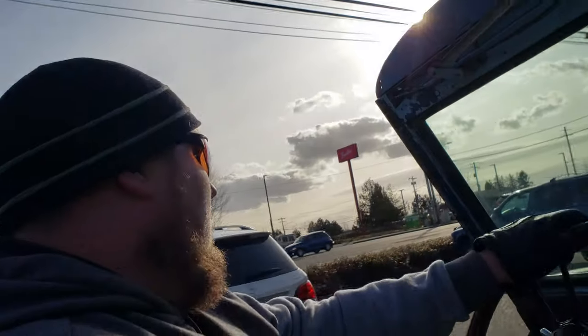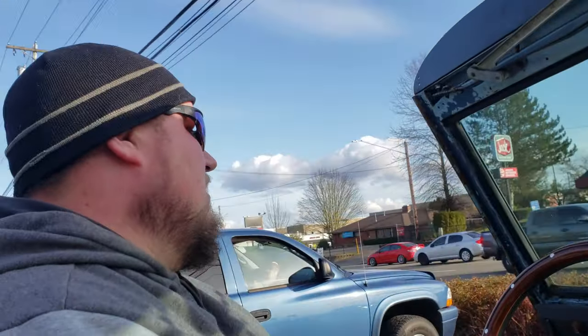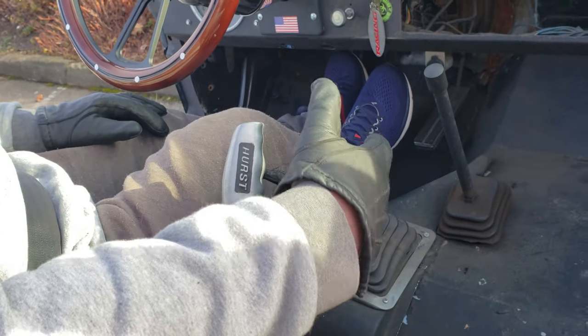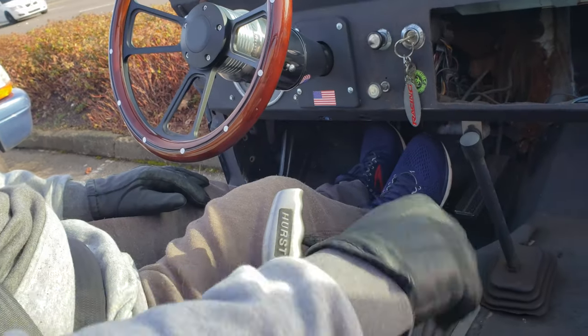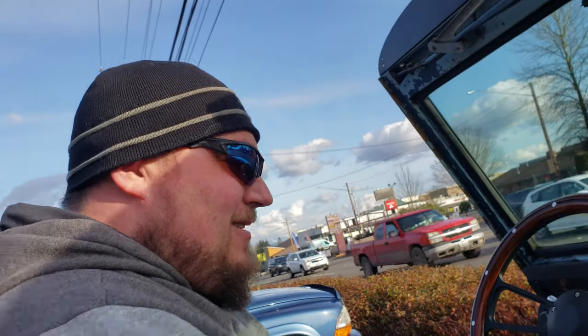Poachies. Gonna get a couple drinks. Get our park on. Tell ya, having power steering is really nice. I brought this up in another video about the shifter, and as you can see here, my hand naturally sits in this direction, so when I hold onto the steering wheel and the shifter, it just seems to naturally fit in this direction, because some people wonder why I don't have it turned the other way, but I have to turn my wrist, so there you go, if you guys are ever wondering why this is in this direction. So, yeah, we're not going to record inside, but we're going to go get a drink, and we will be back.